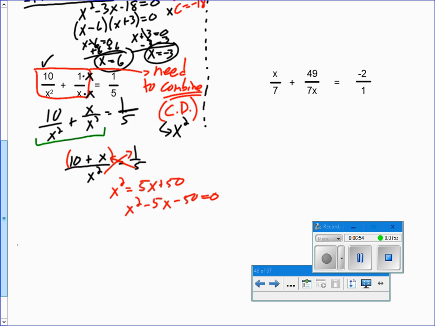And so I'm looking for my two numbers that multiply to negative 50 and add up to negative 5. What works there is a negative 10 and a positive 5. And those are my factors. To get my answers, I'm going to set each one equal to 0 and solve, or you can think of it as just flipping the sign with these linear factors.